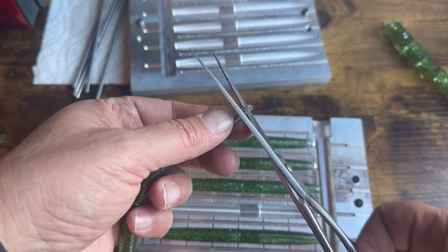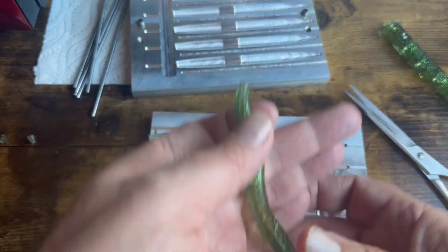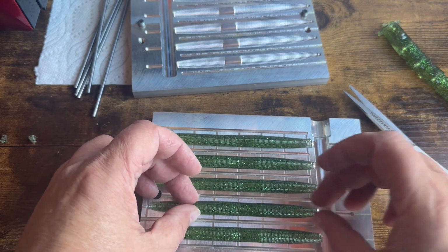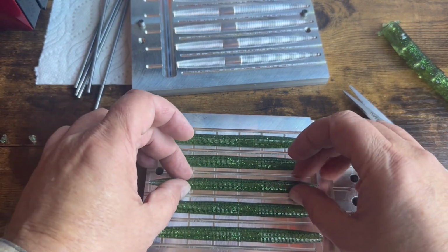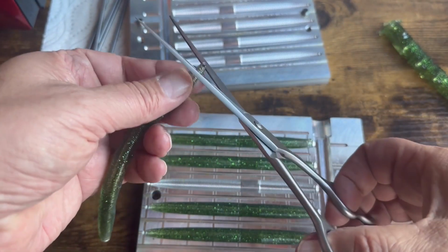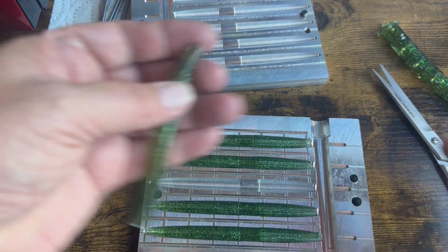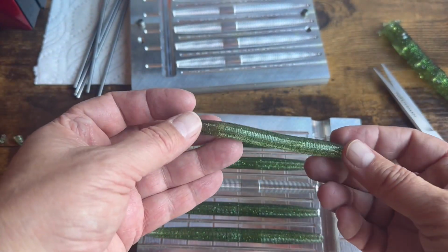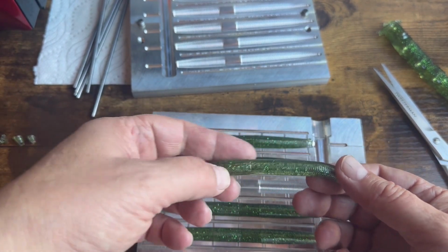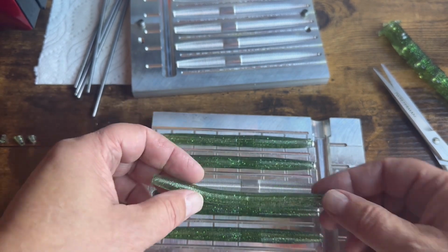So I could have sworn we had a little bit of a dent in this bottom one too. After we shoot these again, before I put this mold away, I will work the cavities that have a little bit of dent still. I'll work them just a little bit more. But you know, it's not nearly as noticeable. Here's the dent on this one, okay? But that's not nearly as noticeable as it was before.